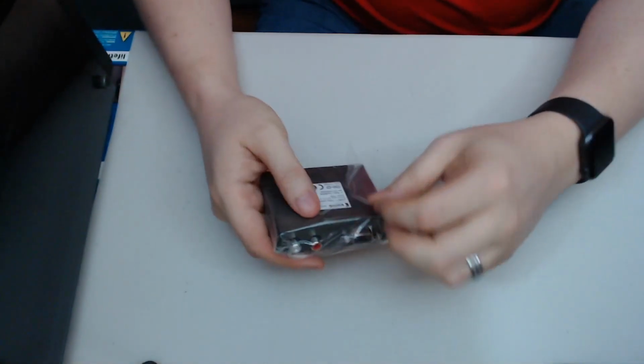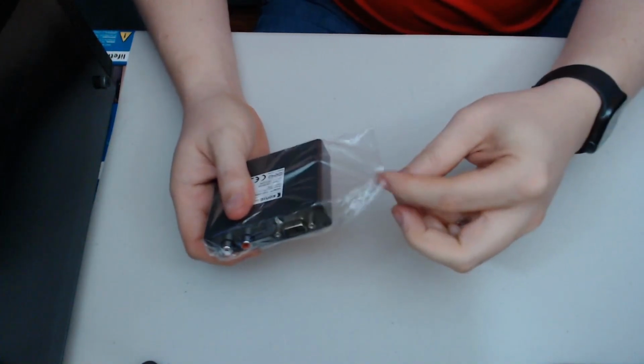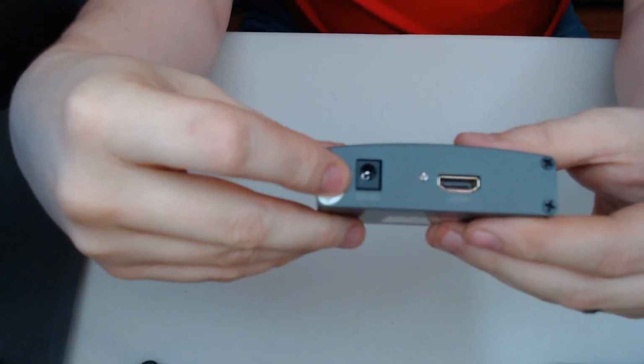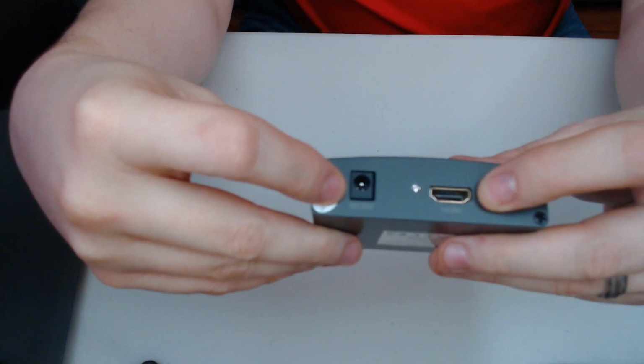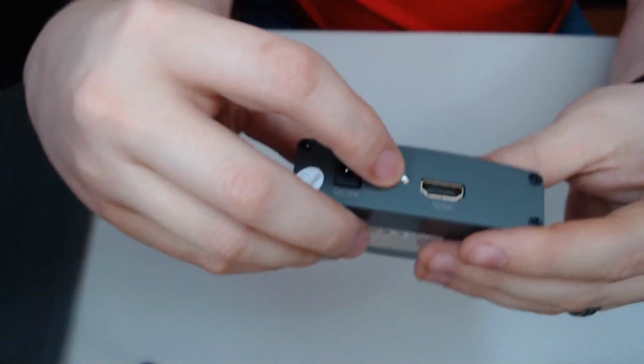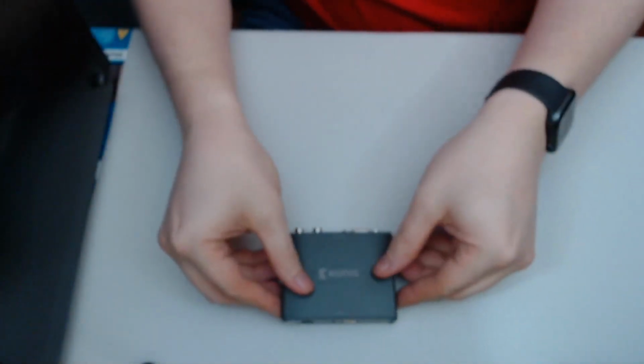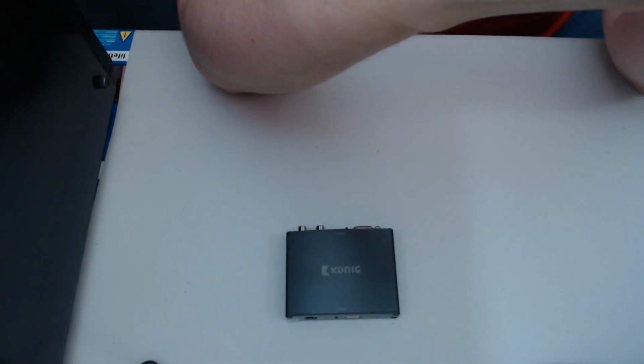We'll set the power supply off to the side. We'll set the box off to the side. And we'll go ahead and unpackage this little guy. This thing, oh, sorry, I'm dropping stuff over here. Looks to be fairly straightforward. On the input side, we have our 5 volt power and HDMI input. And I'm not sure what that little light is. I might have to look at the manual to find out. Actually, thinking about it, I will look at the manual. Item number 4, power LED. So it's just the power to show that you have power.